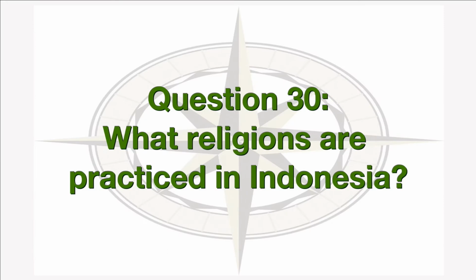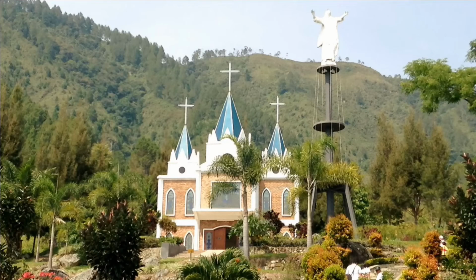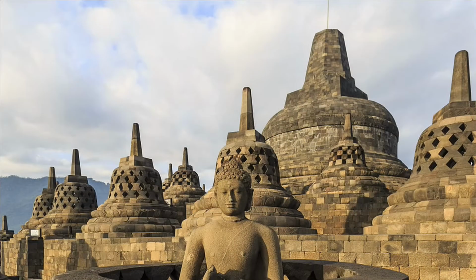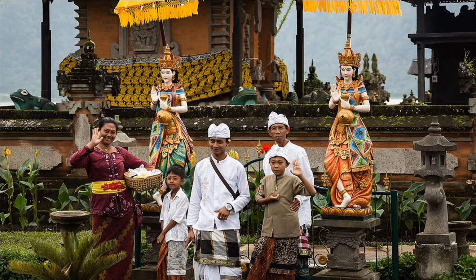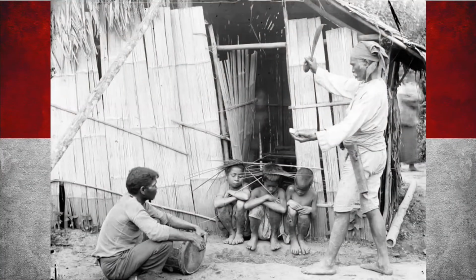And the last question of Unit 6 is about religion. What are some religions practiced in Indonesia? The majority of Indonesian people are Muslim, which means Islam. Then we have Christianity, both Protestant and Catholic. We also have Buddhist and Hindu, and Confucianism. And going into some smaller island tribes, would they have more animist beliefs? Oh, we do. Like every tribe has it, because that's the old religion, the traditional, indigenous religions. Okay, interesting.